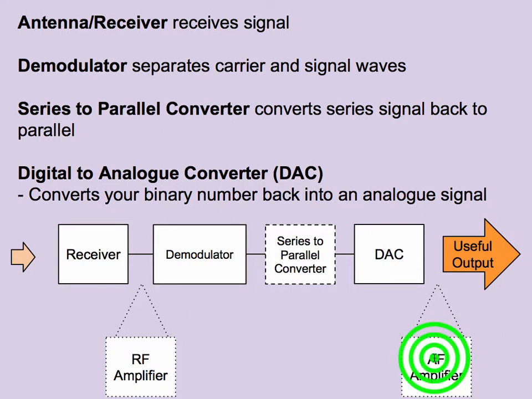And then we have the audio frequency amplifier. So this is all still kind of in the inner workings of the device. The audio frequency amplifier would be the amplifier that converts our headphone level of output into large speaker level of output. So going from only producing a little bit of sound, which might be what comes out of here, to adding in an amplifier that can now power huge speakers or lots of sound coming out. And so that's what the audio frequency amplifier is. Don't confuse those. One is dealing with the radio signal coming in. The other is dealing with what would actually be coming out in terms of sound.